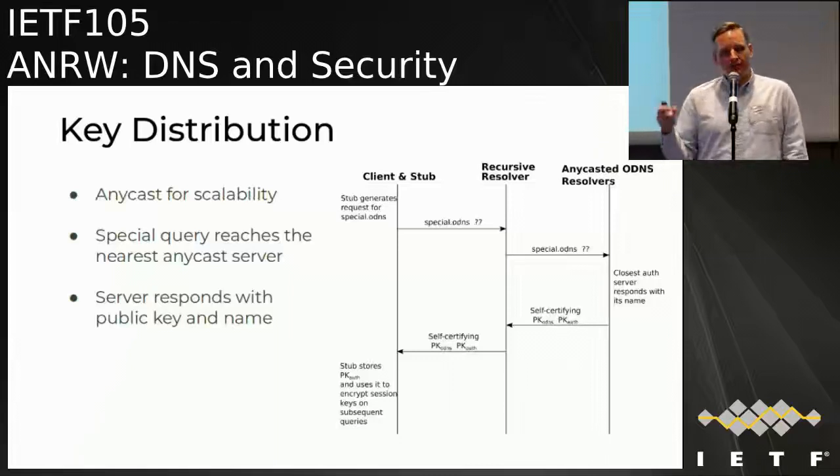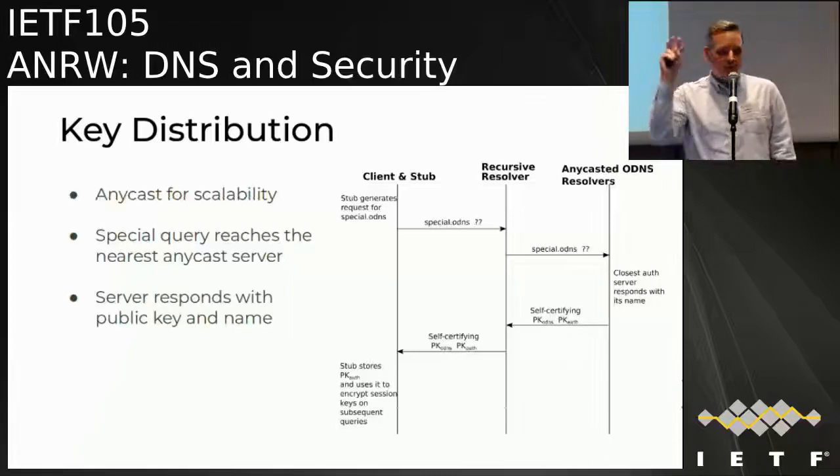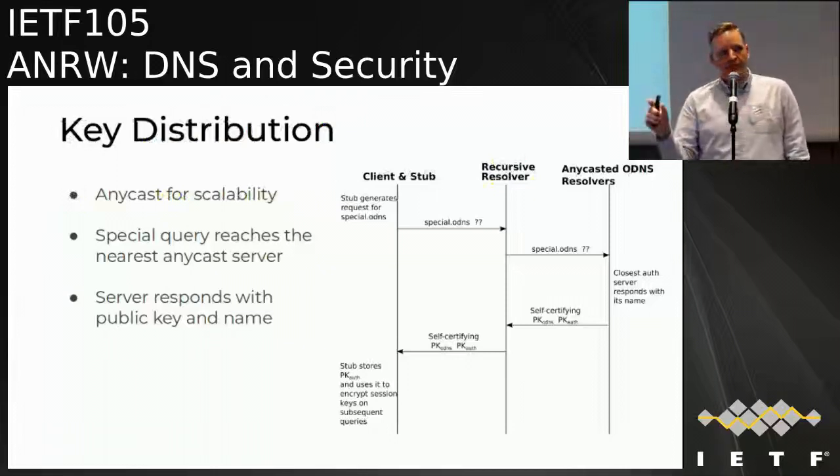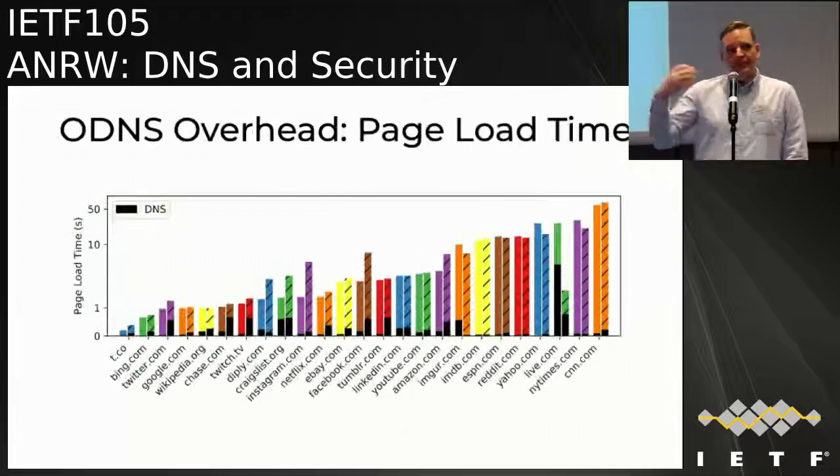And at that point, the ODNS resolver that you're nearest, according to BGP, will respond with its name, which is us1.odns, something like that. And it sends back its public key. Your client can do this once a day, once an hour, whatever, in order to find the nearest server, and then use that domain specifically to append all queries in the future, and you'll know the correct public key to use.